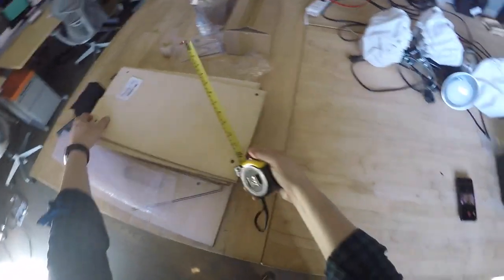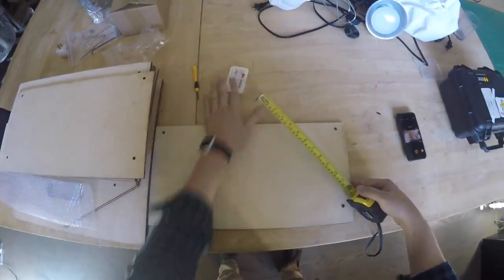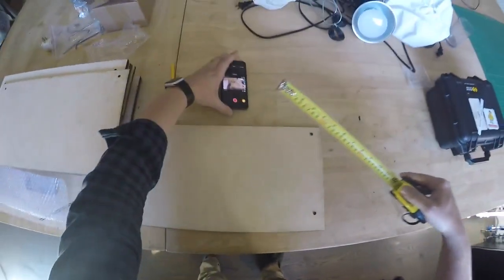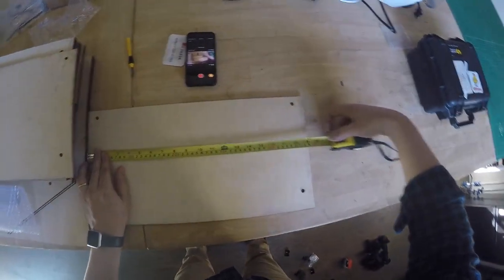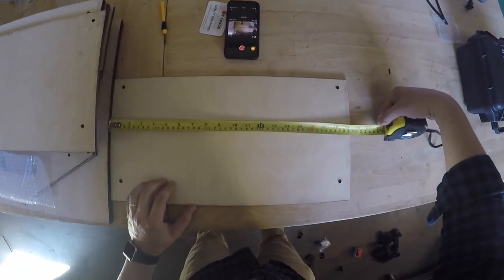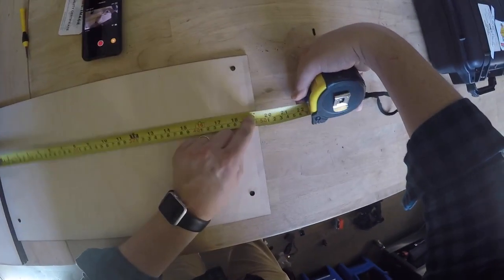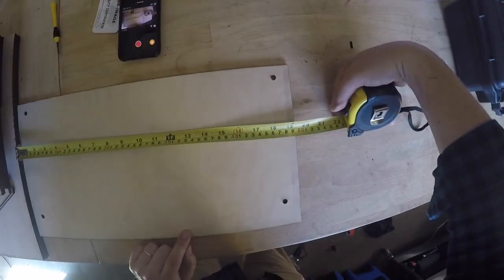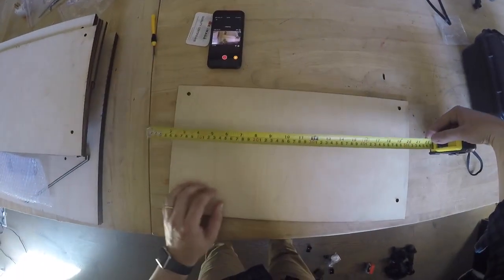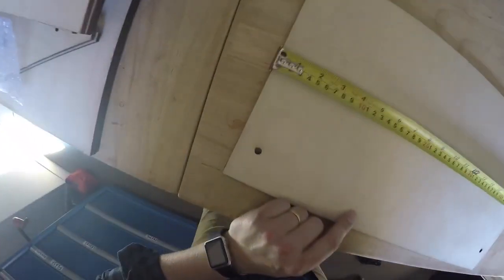Let's find something a little better for that. So let's say I'm doing a window frame on the inside, like this. If I look over here and I push, so look at that, right? Push. Then over here I've got 19 and a half, right? Close enough.